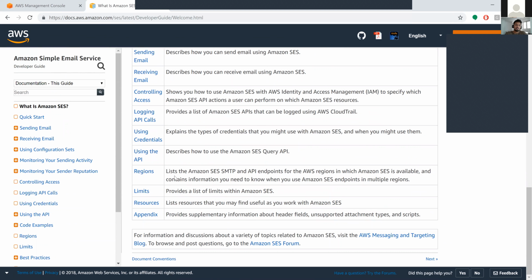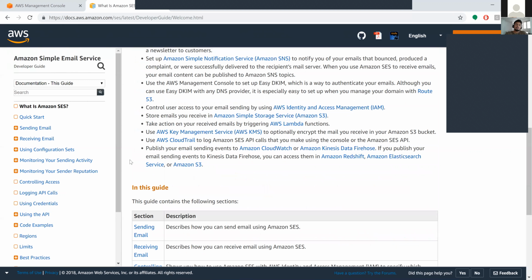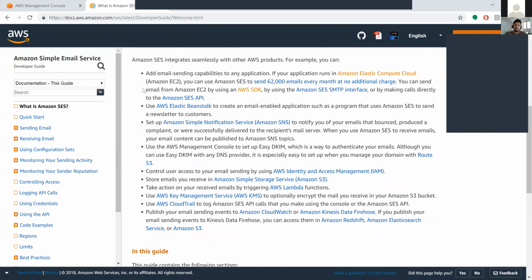And here you can also check out that Amazon SES integrates seamlessly with other AWS products. So you can add email sending capabilities to any application if your application runs in Amazon Elastic Compute Cloud. And you can use AWS Elastic Beanstalk to create an email-enabled application, such as a program that uses SES to send newsletters to the customers.